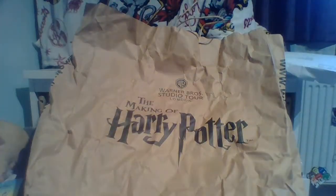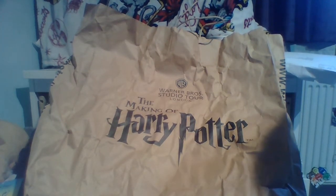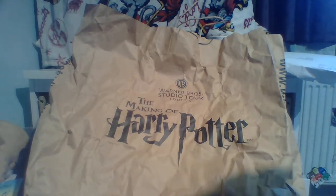There we go. It has detail. Excuse my Mike Wazowski plush from Monsters, Inc. I've kept them in there to keep the hat up, because it kind of flops over a bit. It's quite nice. You've got the face detail here, you've got the eyes. It's quite a fun thing to have. It's got quite a nice patchwork. And the hat was £29. Very steep, a lot of money for just that. But I went on a bit of a mad shopping spree there, so it was something I did.